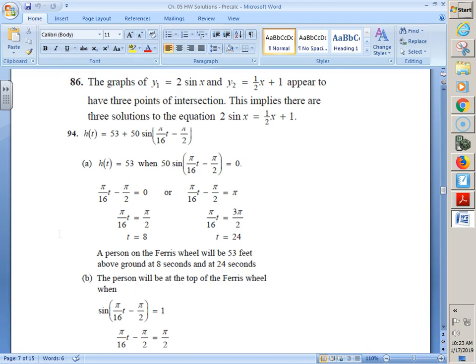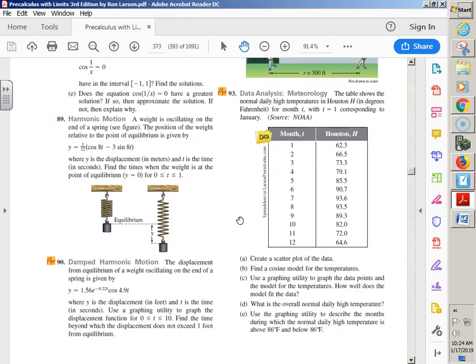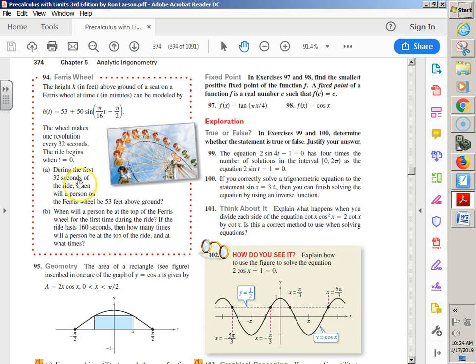So you're going to be setting the whole thing equal to 53, because that's the... No, it's passing the middle. Is that what they're asking? Passing the middle? Ah, 53 feet above ground. If you guys remember your equation of a sinusoid, y equals d plus a sine or cosine of b times x minus c over b. That's your sinusoidal axis. That's the middle of your circle or of your trig graph. So when it says when will it be 53 feet above ground, you can set height equal to 53.